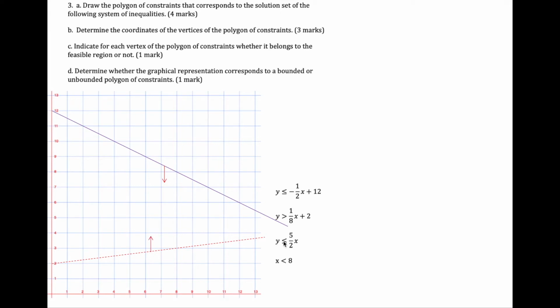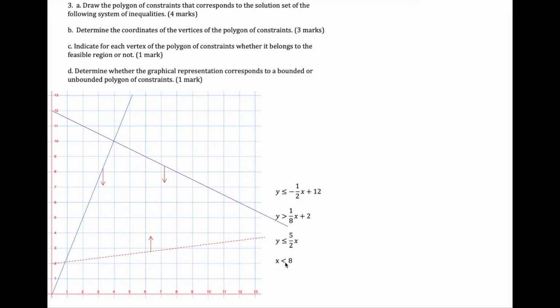The next one, y is less than or equal to 5/2 x. The b value is 0. There's no b value. So it's going to be going through the origin. The slope is 5/2. The delta x is 2. The delta y is 5. So I'm going to move over 2 from the origin, over 2 and up 5. 1, 2, 3, 4, 5. So it's going to go through this point as well. It's solid because y is less than or equal to, the equal to bar says solid bar of a line. Because it's less than, I'm going to be shading below, so I'm going to be shading down here.